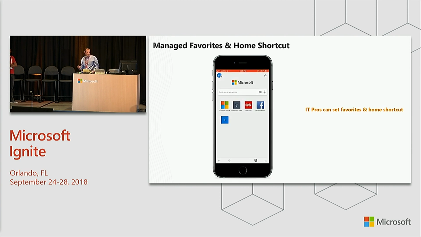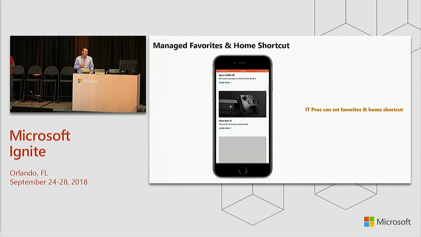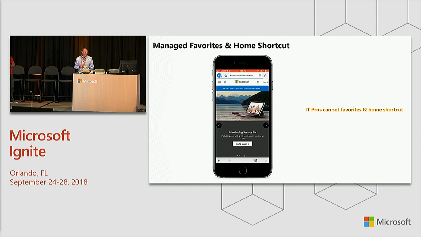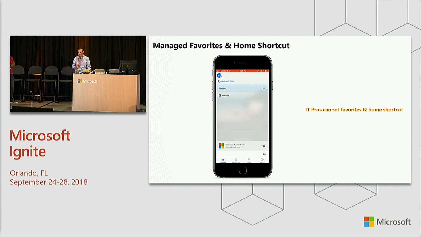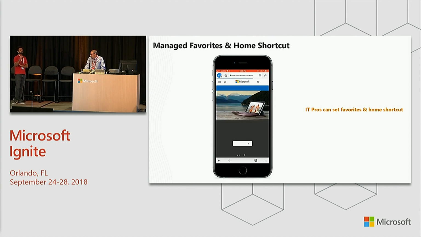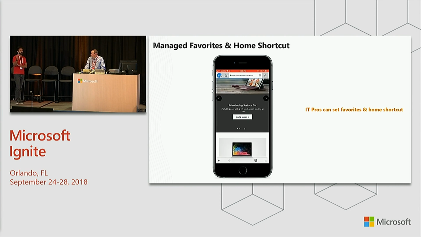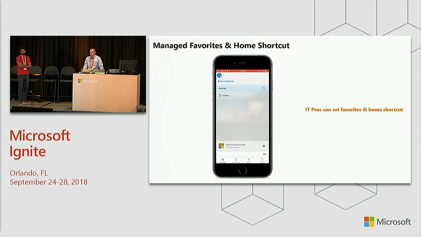I also showed you this, but you'll see the Microsoft site here, clicking through on that. And then we can look at the favorites up here in the corner. And here you can see the favorites that were sent down in this instance. One thing we want to add is, typically in the Edge app, users can edit their favorites, they can add and delete, but the folder that's Contoso specific, which has been populated by the IT admin, the user cannot delete, cannot mess around with, it's going to stay as it is. Great.